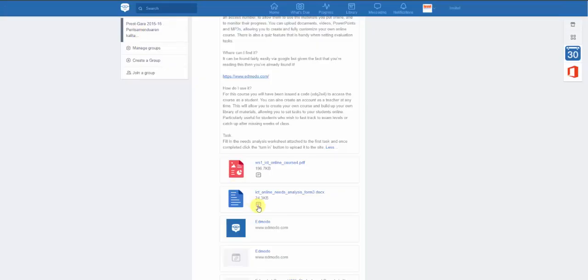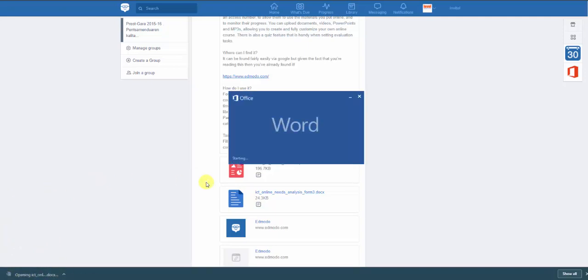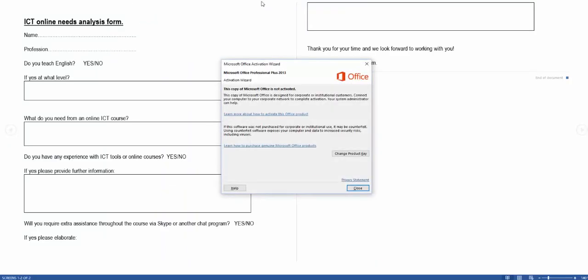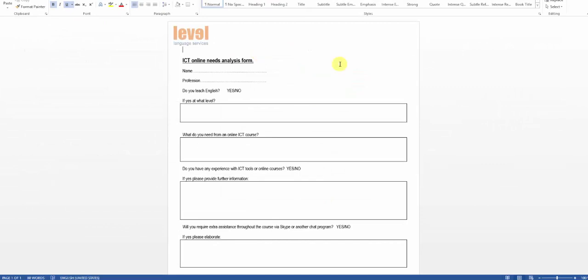Instead, download it like this. It will appear here. Open it and then complete it. You may be required to enable editing, so I'd recommend definitely doing it this way, simply because I can't guarantee it will work for everybody if you open it in a separate window and do it on Word Online.